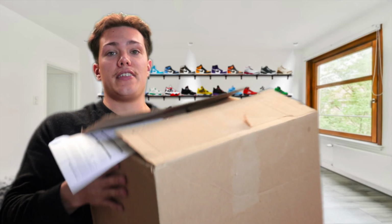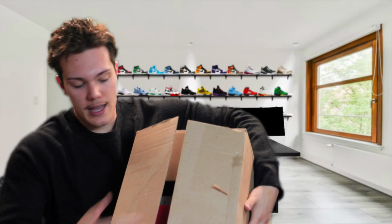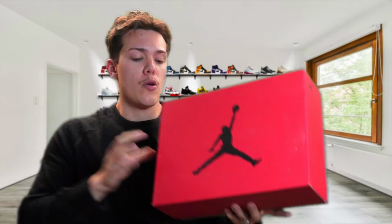Oh my gosh, okay, so here they are now. It's a big box, but there's only 2 shoes in them. As you can see here, you probably know exactly what it is by the box alone right here. And it is the Jordan 6 Toro. We did buy a 13 and a 12 last episode, but now we got 2 size 9s, and we got them for $195 plus an additional 25% off.